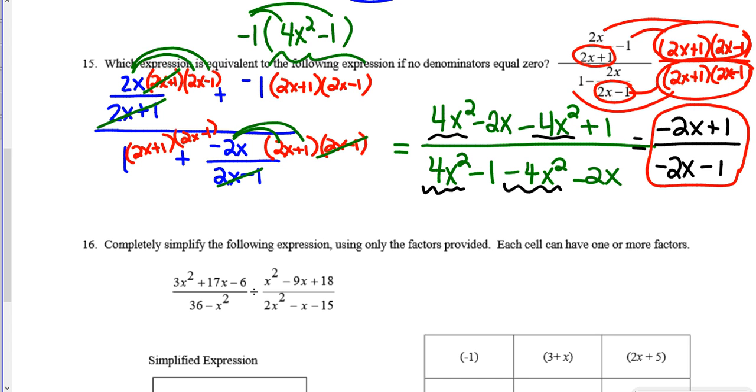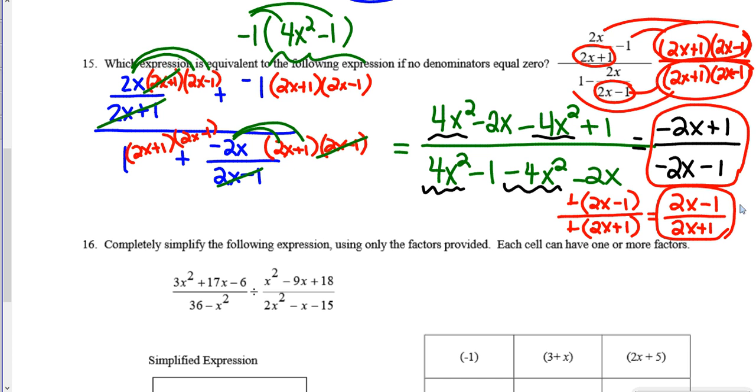If it were multiple choice, it might not be left like that. They may have factored the negative out of the top to change it to a 2x minus 1, a negative out of the bottom to change that to a 2x plus 1, and then these negatives would reduce. So our final answer that way would be 2x minus 1 over 2x plus 1. Either answer, again, is fine. If it weren't multiple choice, I would have stopped at this first answer, but I would have turned it into the right answer if that were a multiple choice.